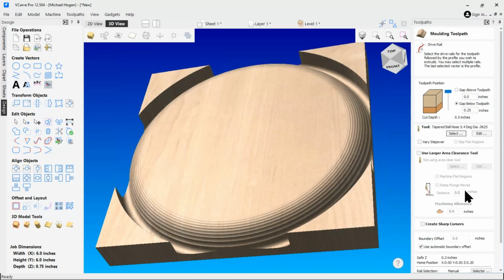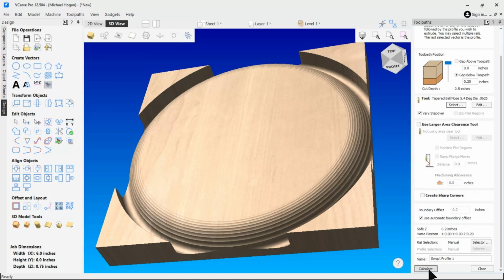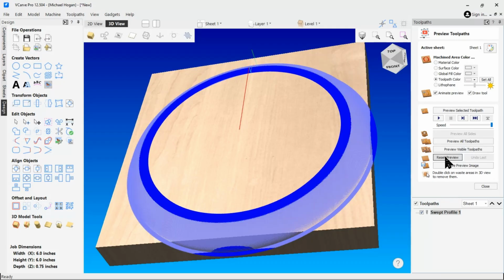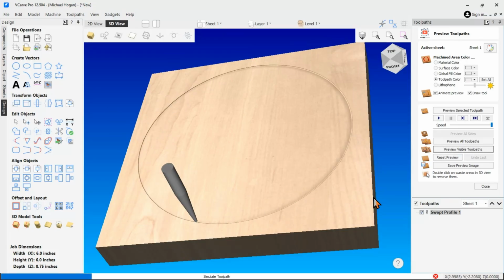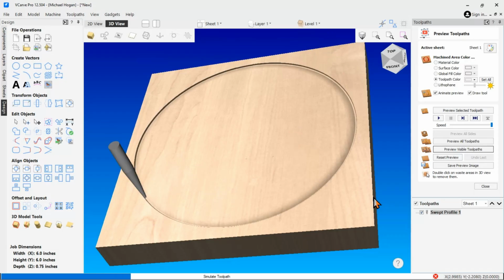It's already got the step over, and I'm going to vary that step over, calculate, and you notice a whole lot more lines created. That means it's going to take a little longer to do this, but we'll reset the profile and we will preview it, and you see it's taking its time, but it's going to have a nice smooth edge.